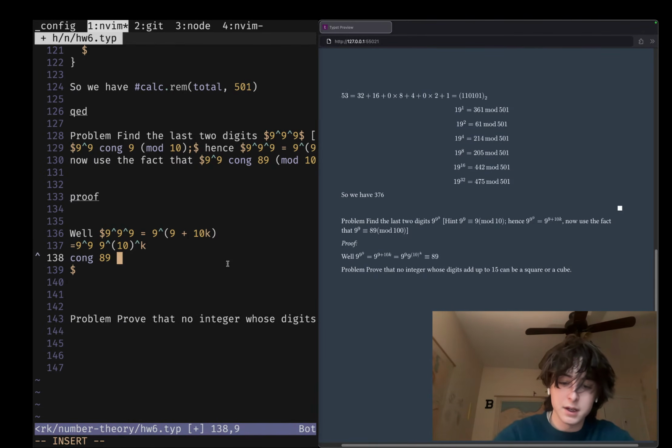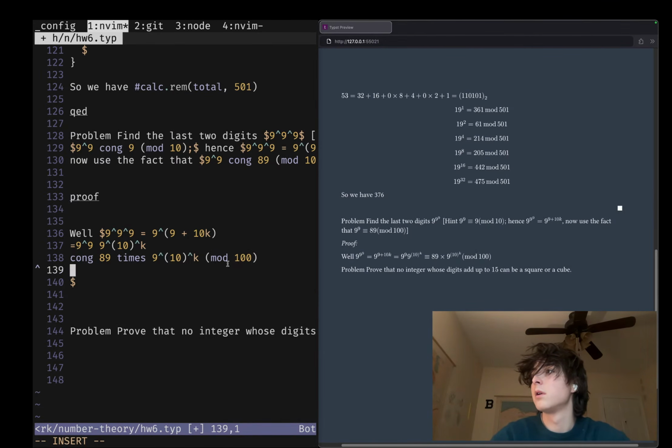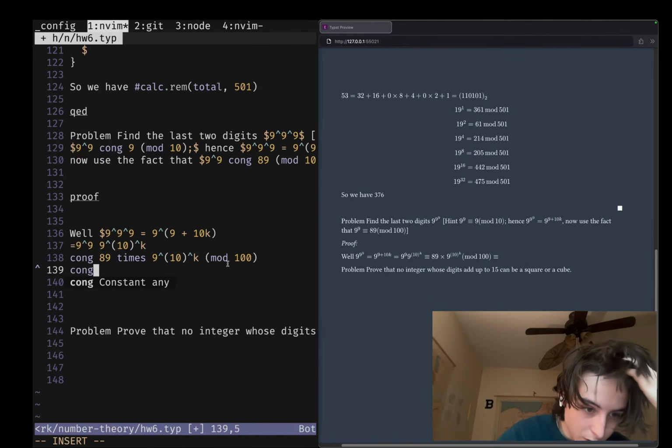Well, isn't it congruent to 89 times 9 to the 10 to the k? 9 to the 10 is congruent to 89 times 9, which is 1 mod 100.